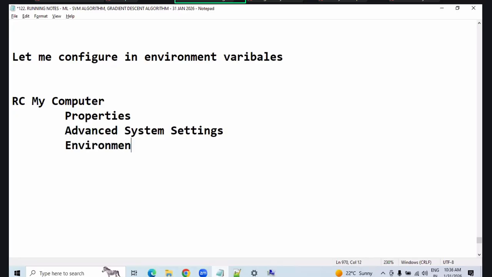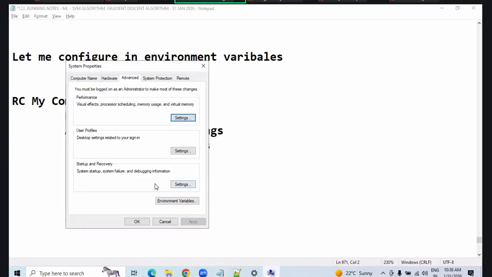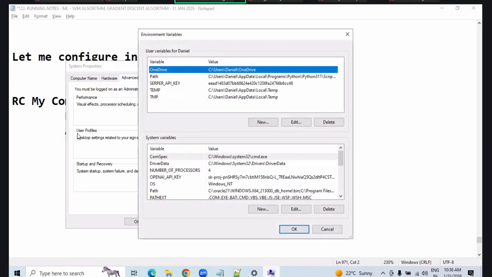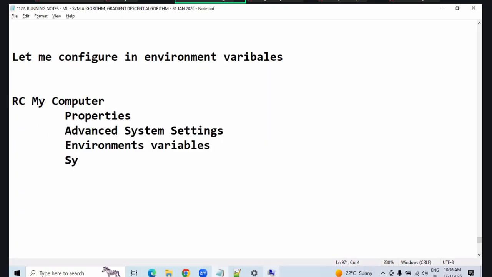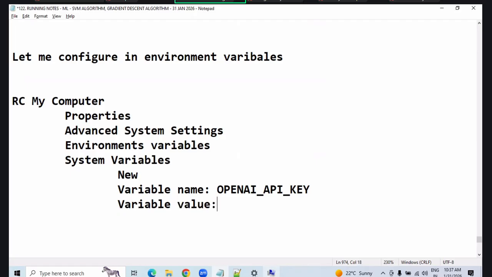Next one, environment variables. Click on system variable. Under system variable, click on new, variable name and value.